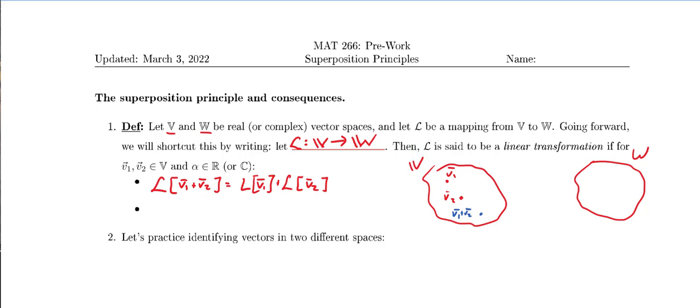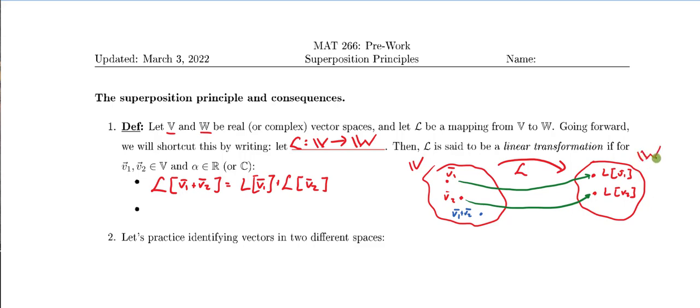Well, a linear transformation is a way of mapping from one vector space to another, and what we want to see here is that if we take L of V1 and L of V2, L of V1 is where the first vector gets mapped to under the transformation, and L of V2 is where the second vector gets mapped to. Then I've got two vectors in this other vector space W. Let me write W more carefully.